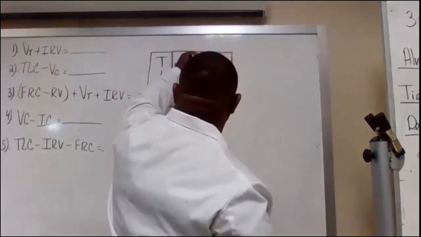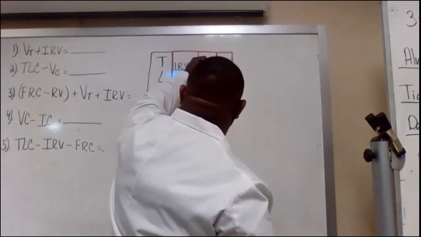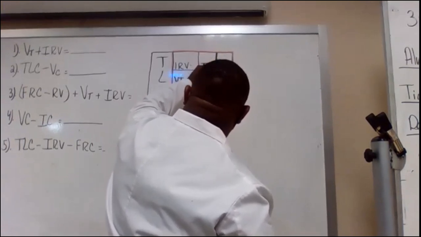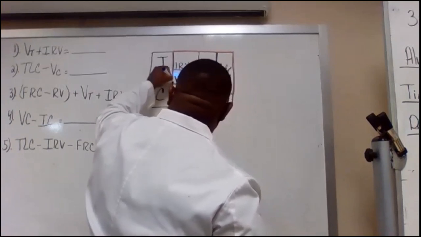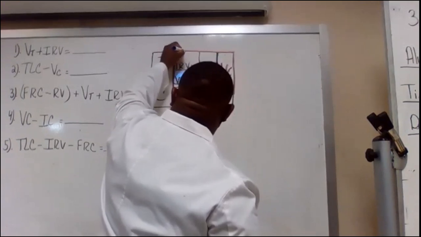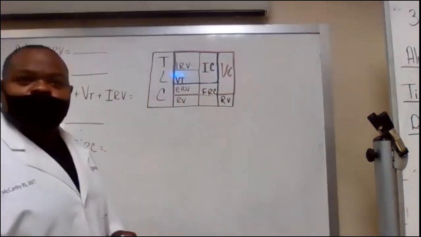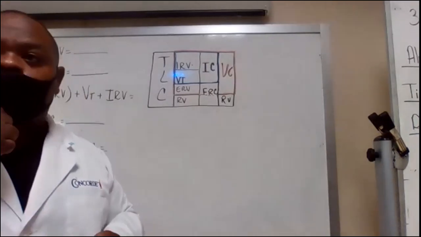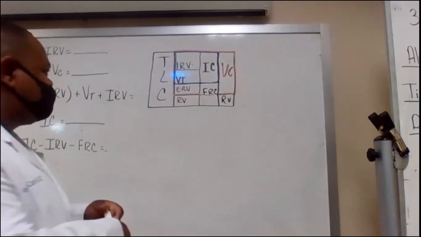So I'm going to do inspiratory capacity as blue. I just put a little blue around my IC, and then I will put a blue line right here. See that? That will be my inspiratory capacity. That's how you separate them. If it's easy for you to know colors, you can separate them in colors.